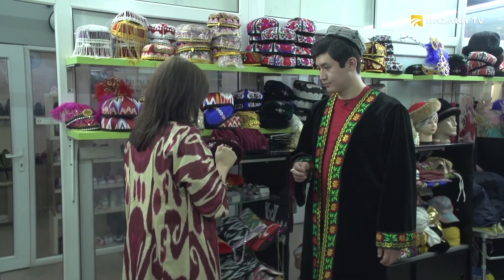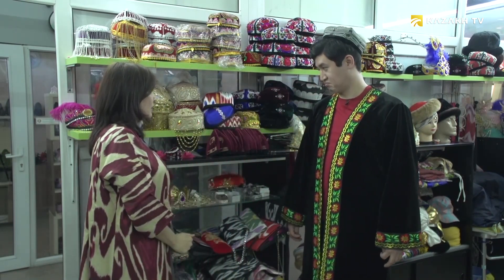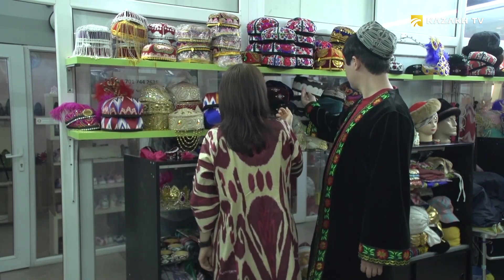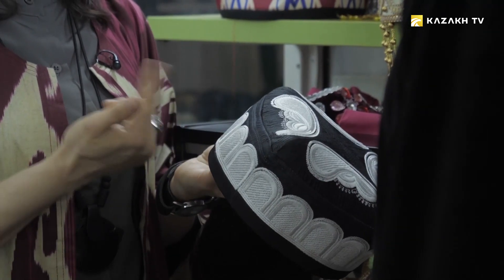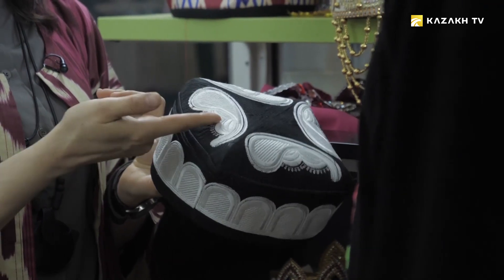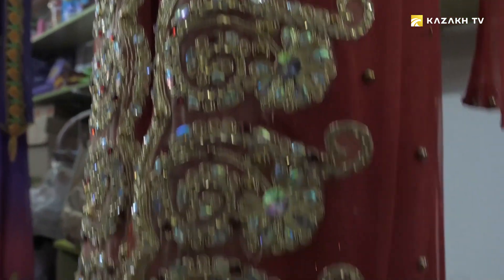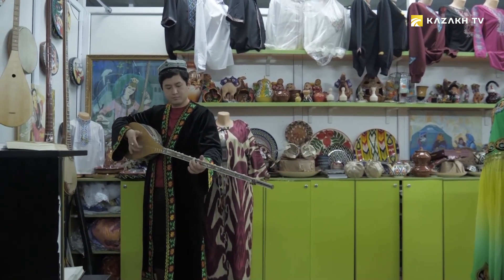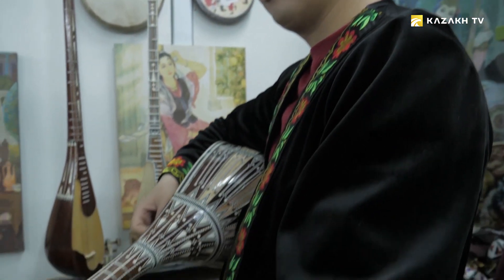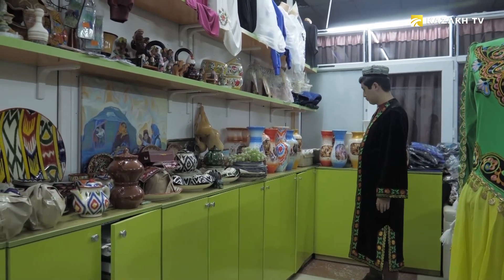The dopas are divided by region — for example, the Kumul Uyghurs love vegetation patterns on all their clothes, male and female. You have a Kashgar style — these are Uyghurs from Kashgar. For example, the badam dopa — this is a male dopa. It has its own philosophy: this symbol is the embryo, this is the tout — when a person dies, burial. The beginning of life and the end of life; between them, life is as it were. Everyone will enjoy the national flavor in this store — I especially liked the musical instruments and handicrafts.